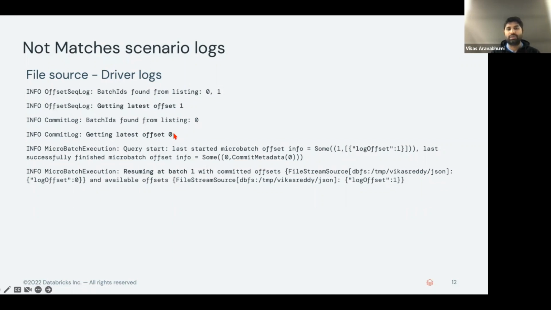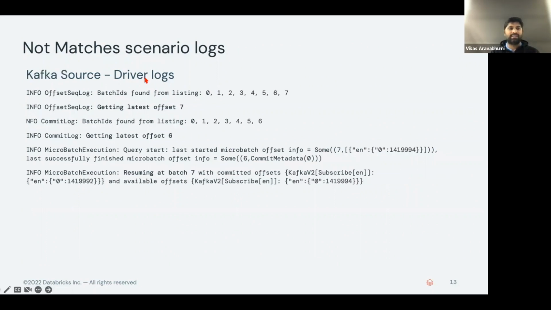So only 0 is the latest. Now the query should start from 1. Look at this one. The query is starting from resume batch 1, because while processing the previous batch, it got terminated. So when you restart the application, it needs to process this batch first before fetching the data from the source.